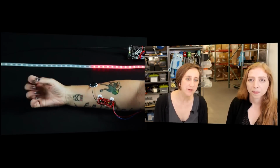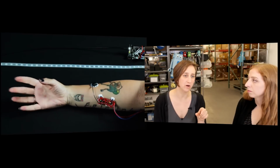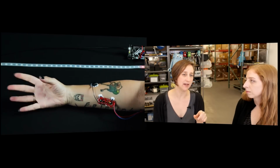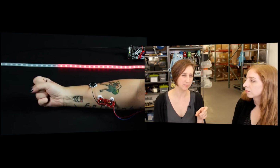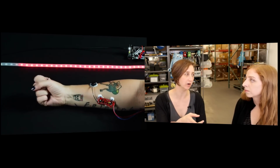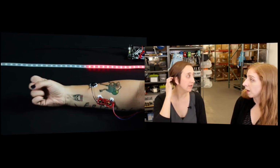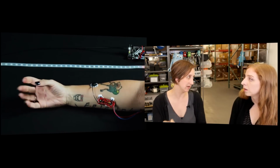Yeah, sure. So basically, we've got 3 contact points, right? The 2 that are on the board itself are what's actually reading the electrical signal. So you want one to be placed at an end of the muscle and one to be placed at the middle of the muscle. Most of your surface level muscles will work well with the shape of the current board. But if not, there is a breakout pin on the board, so if you need to attach a wire and run it a further distance, you can do that. They have special wires you can connect if you need to.